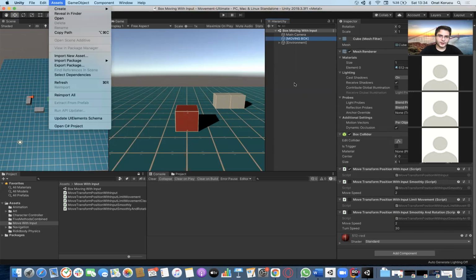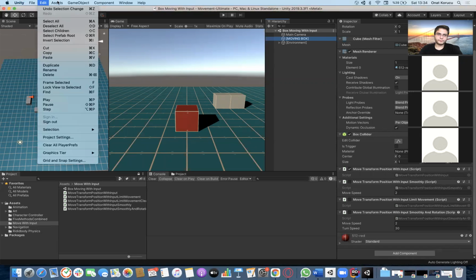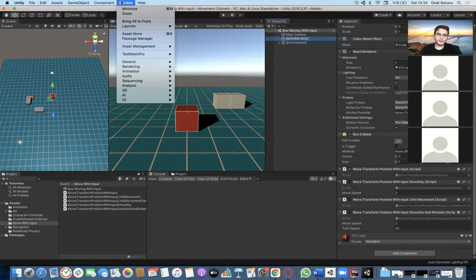Since we are going to be moving our object with some input, we will basically capture some input events created by our user. For instance, if our user clicked the left arrow button, we will move our object to the left, etc. And to deal with those inputs, there's a menu in Unity.